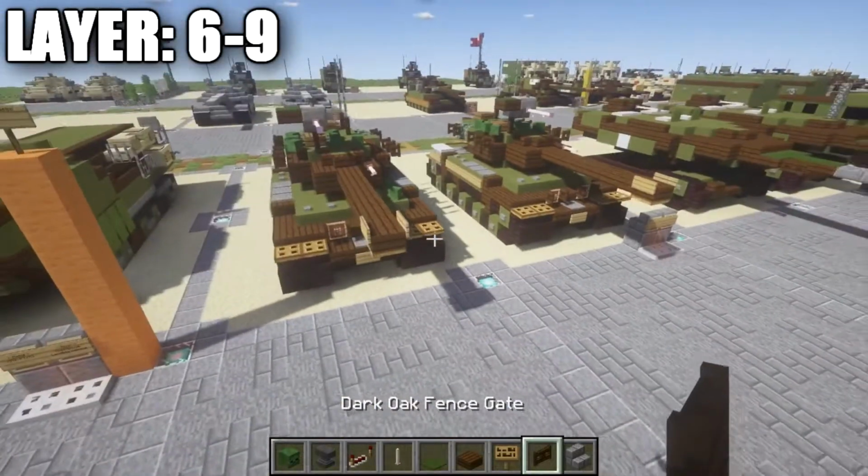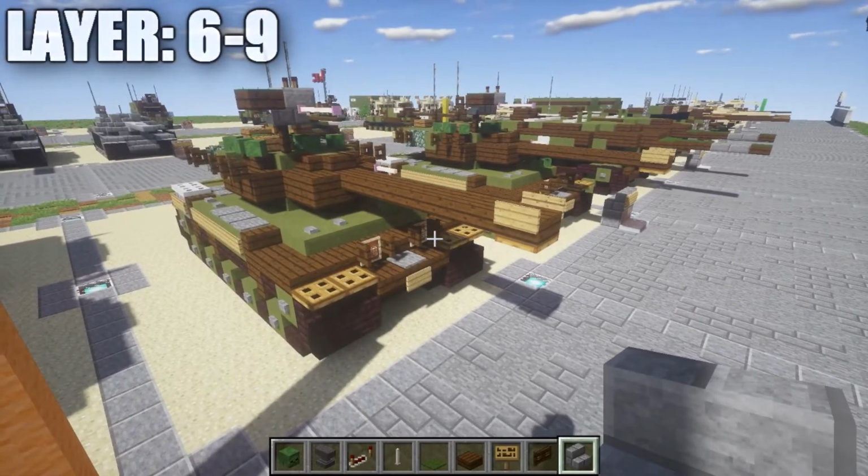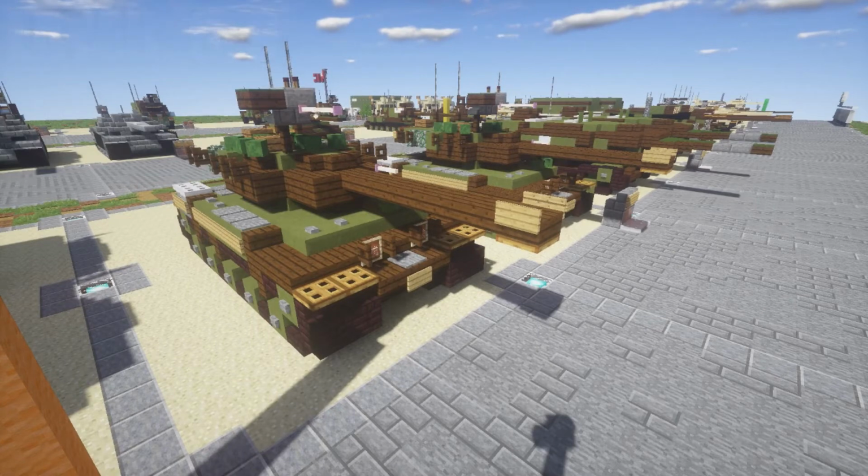So once you guys have that all done, that's going to pretty much do it for the M41 Walker Bulldog. A very cool design for it, and definitely a really good redo for it as well, and everything like that. Hopefully you guys do enjoy the new design for it.